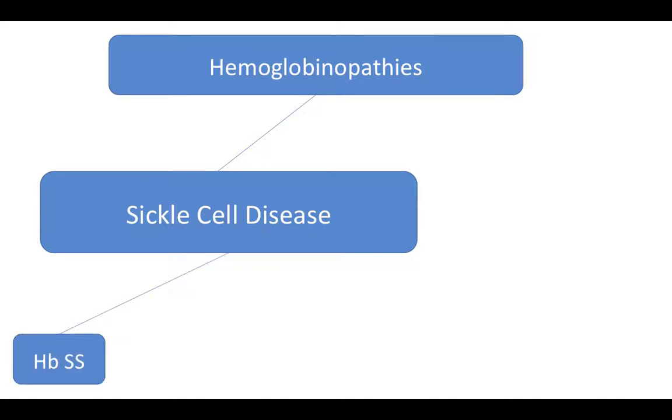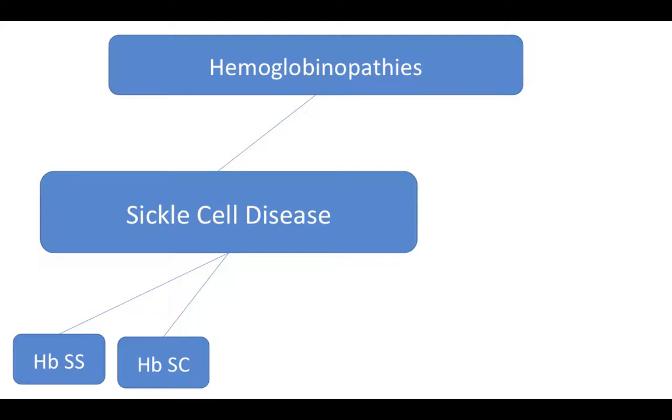The most common one you'll see is hemoglobin SS, which is one of the most severe forms of it and the most common. You tend to have manifestations like vaso-occlusive crisis, which is by far the most common complication. So patients will come in with pain in any part of the body. They also can have things like acute chest, strokes, avascular necrosis. They can have spleen issues. They can have pulmonary hypertension, kidney disease. Any organ can be affected by sickle cell disease.